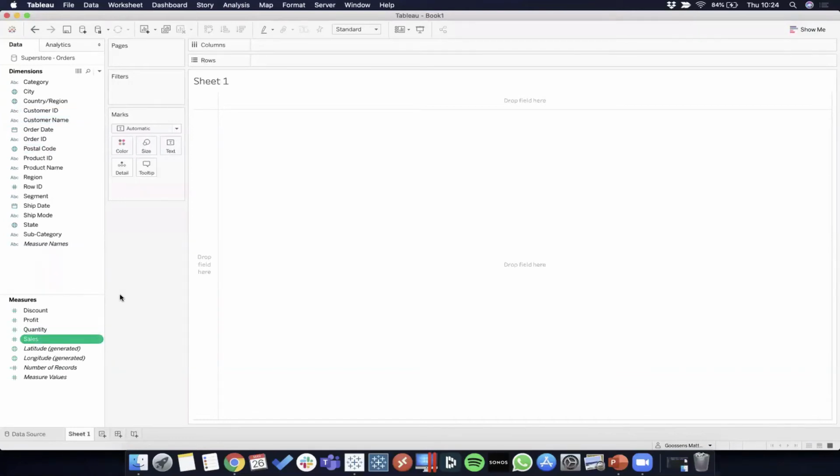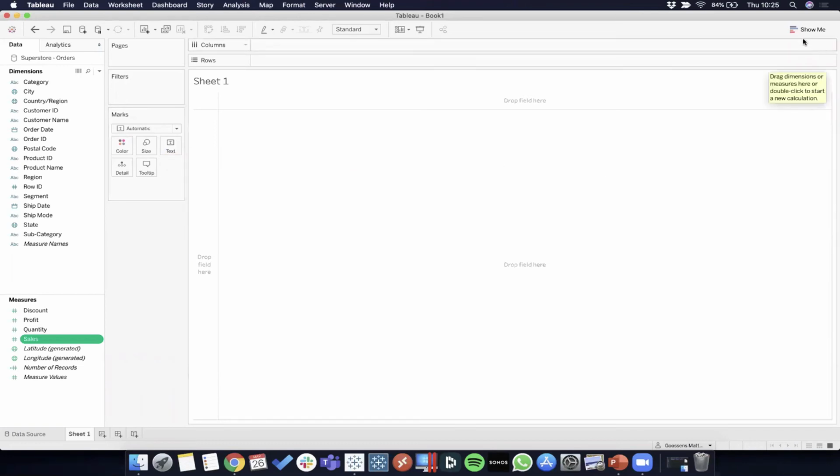What else do we see in this screen? Except for our data that's available on the left side, in the middle you'll see drop field here, drop field here, drop field here. So again, drag and drop to be able to create our own visualizations. Just like in our typical Excel files, we have our columns and rows. They look a bit different. And later on, you'll see the marks card being used as well.